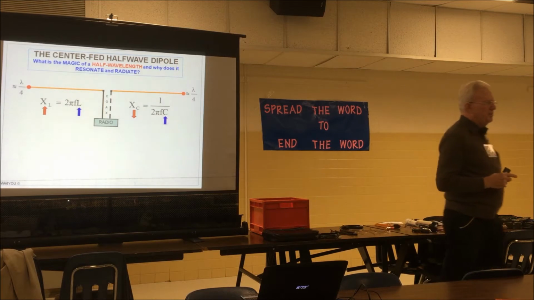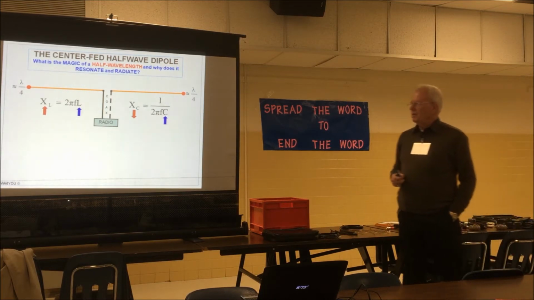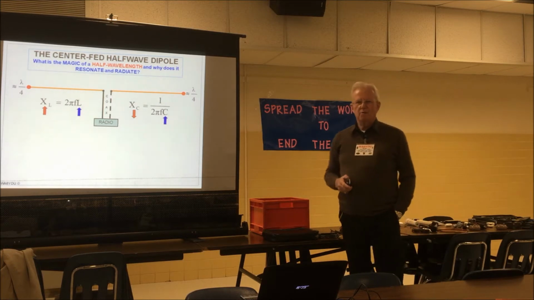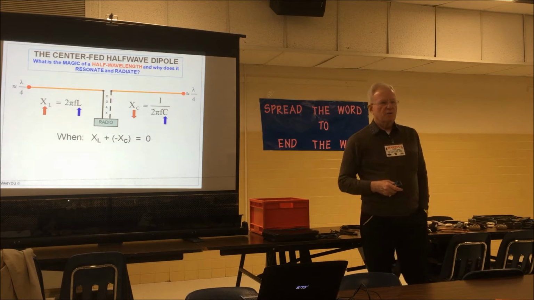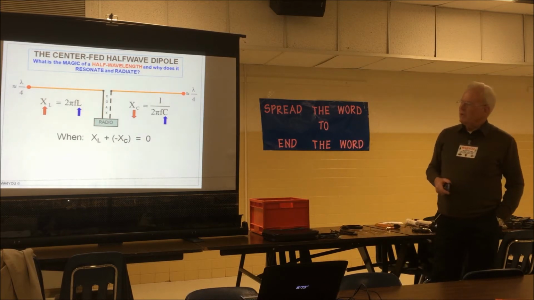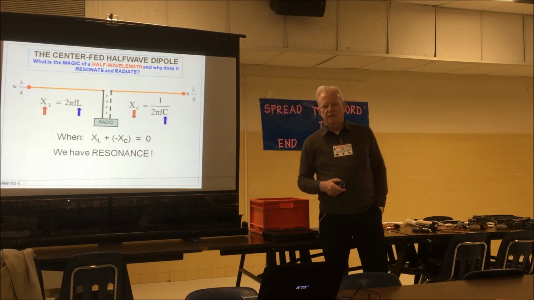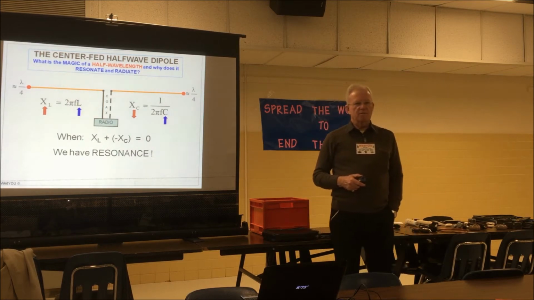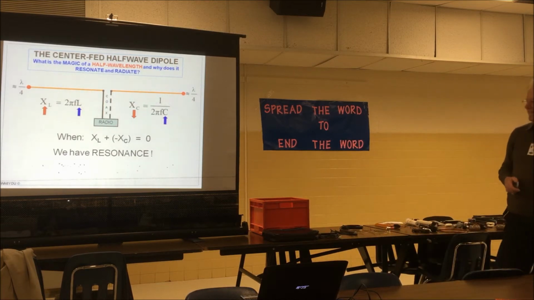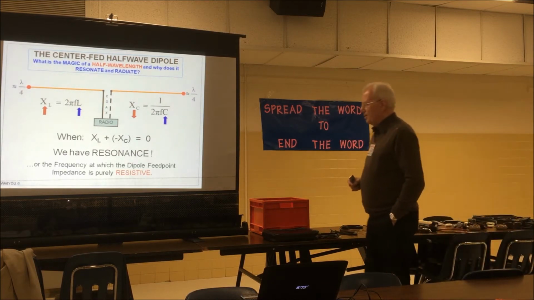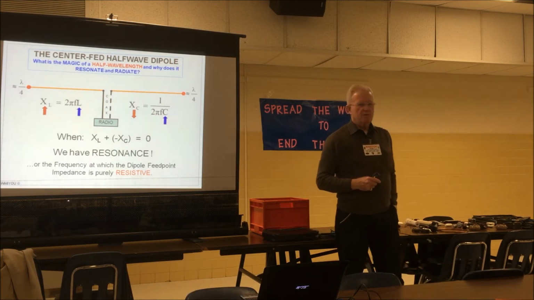Okay? Well, there's a magic place down the wire, based on the frequency you're using, where the X sub C, which is negative, will equal the X sub L, and they will cancel each other, thus 0 reactance. And when you have 0 reactance, you have resonance. And that's pretty much what we're all looking for. We're all bent on VSWR in here. So resonance, the true definition, is the frequency at which the dipole feed point is purely resistive.